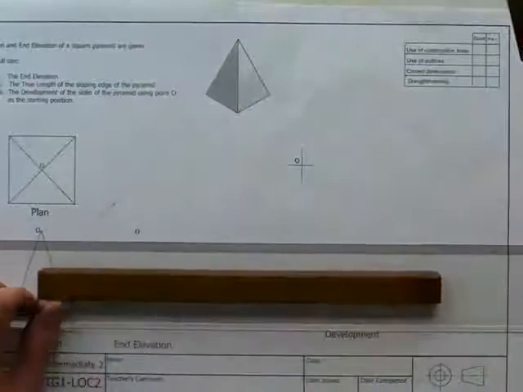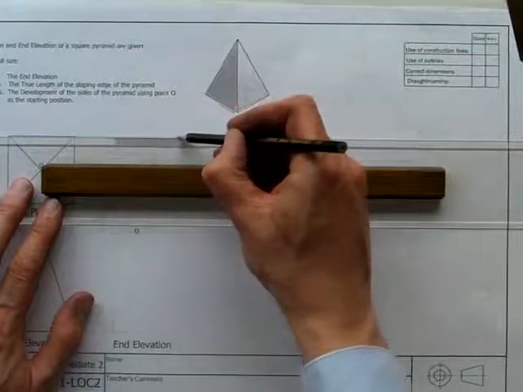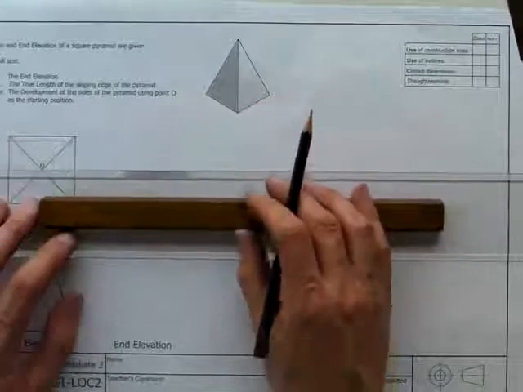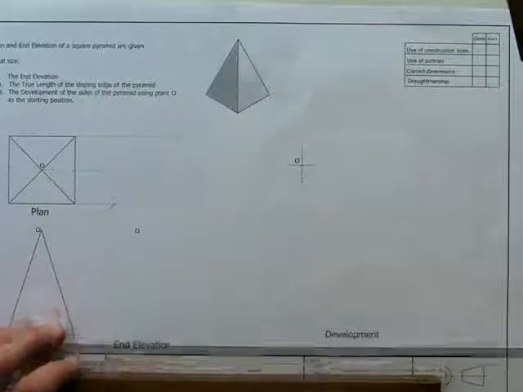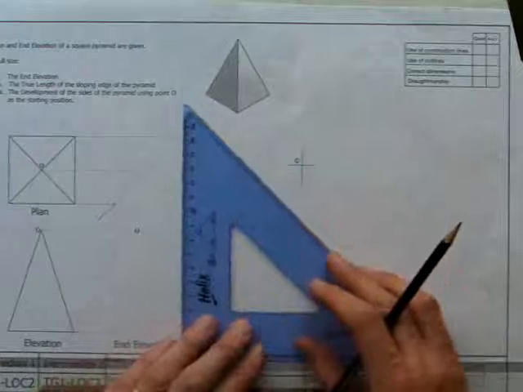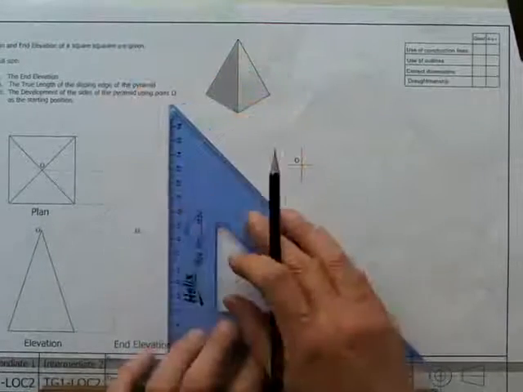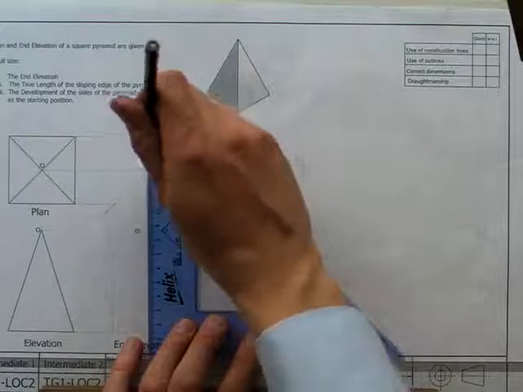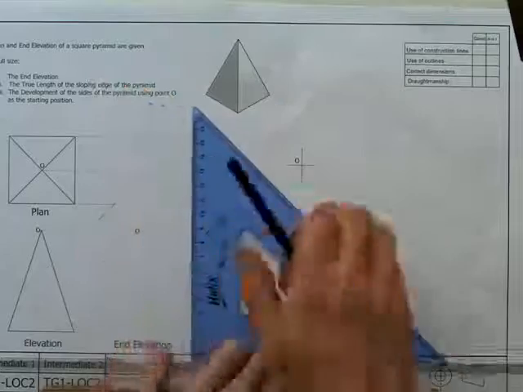and I'm just going to bounce round the full width and the centre, and just bounce these right down to the ground line that we extended here. And here.